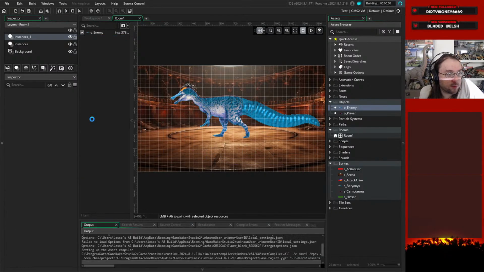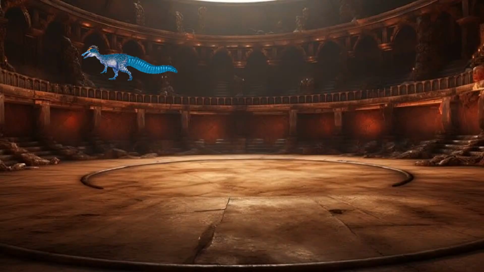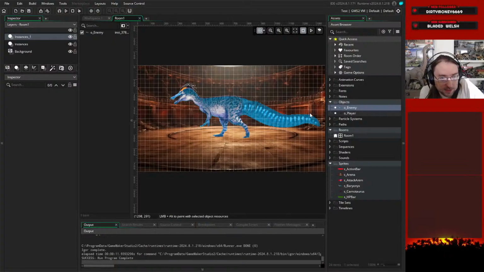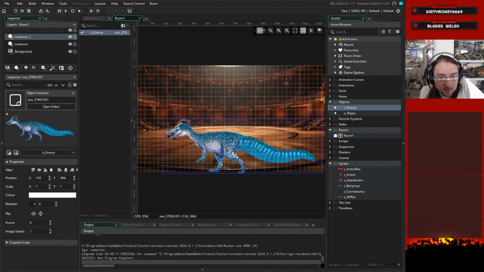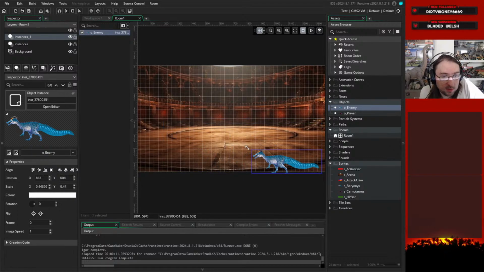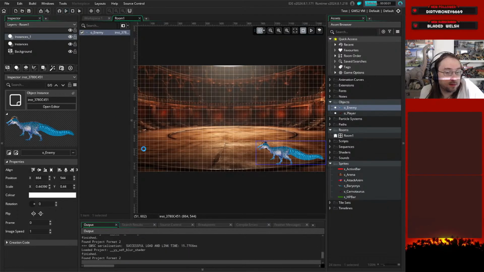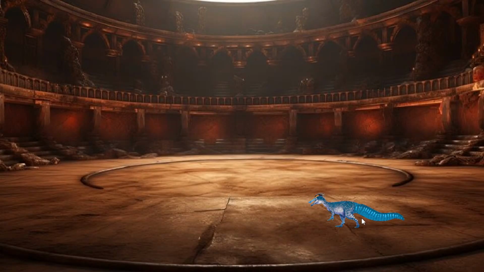Does that change if I run it? Yes. Great. Cool. It's good that it shrinks it down when I run it. So the question is, why is it so big? If I scale it, now is it really tiny? No. Yes, kind of.